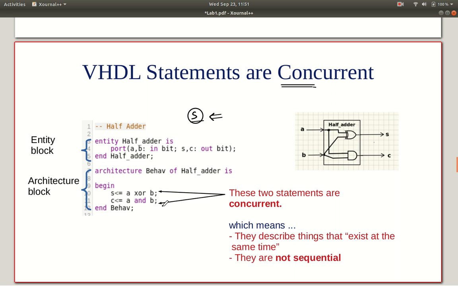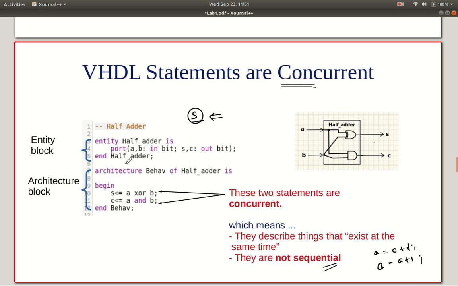Now these two statements are concurrent. That means they exist at the same time. This is not to be done one after the other. They are both at the same time. They are not sequential. Unlike statements in C or C++, which say A equal to C plus D and then A equal to A plus 1, where this is executed first, this is executed second, and so on.